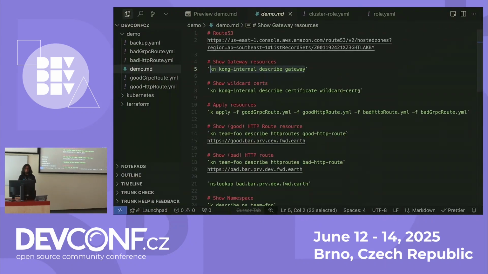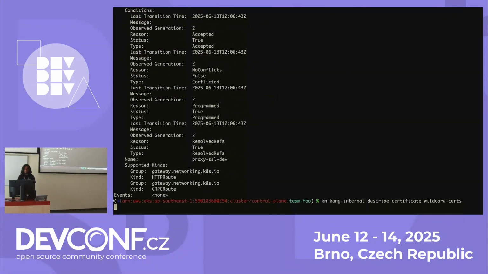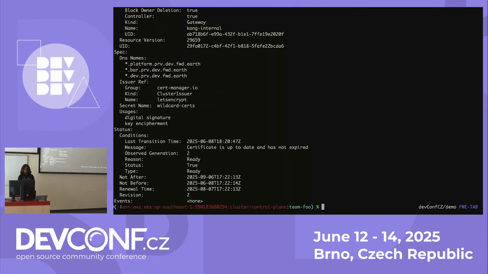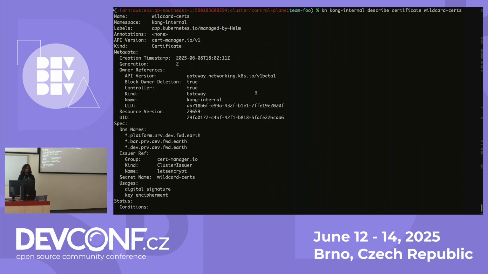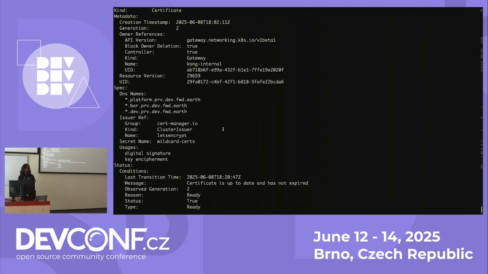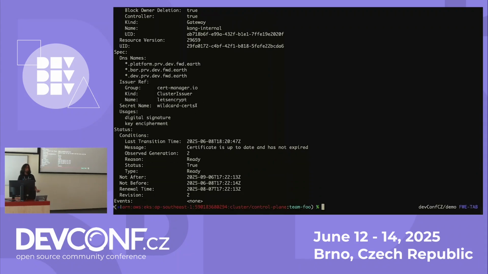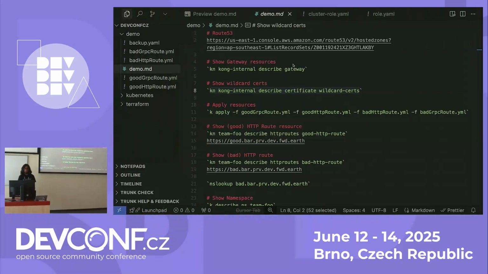The next thing to show is the certificate that's created when this gateway is created. Again, I'm going to briefly go through this one. Okay, so this certificate is created automatically when the gateway is defined. If you add a new listener into that gateway, a new certificate will be created, or rather added to the DNS names of the valid certificate, and this is created automatically for you. So you already have a TLS certified route for your Ingress.